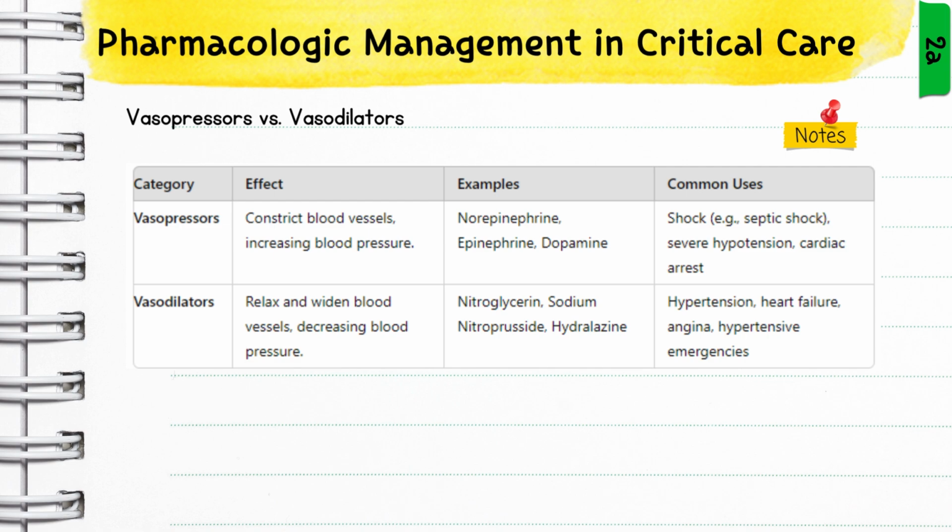Anyways, okay, another two things I want to make sure you all know. I'm sure you know the difference, but just make sure: vasopressors versus vasodilators. Think about the tube. If it gets bigger, and it's the same amount of fluid, the blood pressure goes down. But if you make the tube get smaller and there's the same amount of fluid inside, the blood pressure goes up. So vasopressors are what we use to increase blood pressure. Vasodilators are the things we use to decrease blood pressure. Okay.